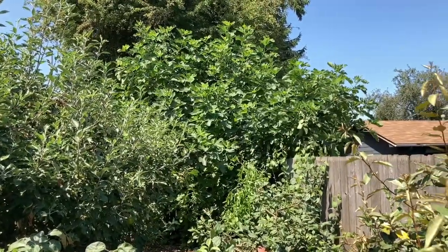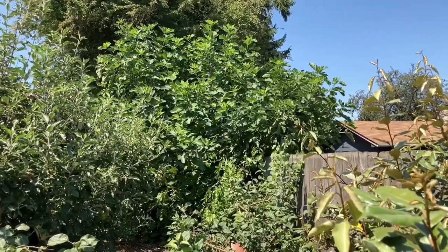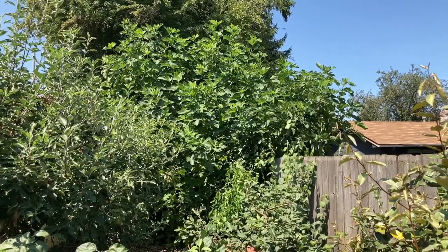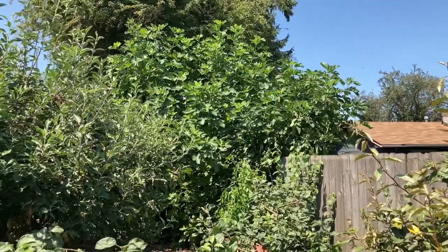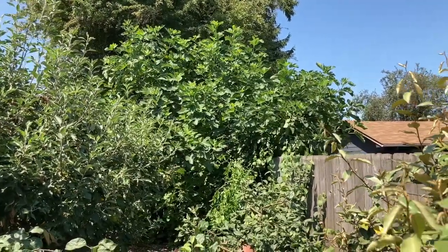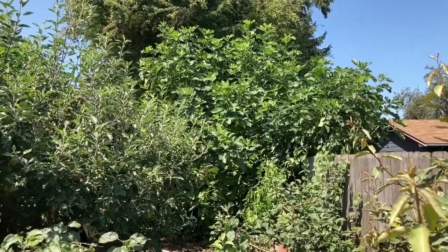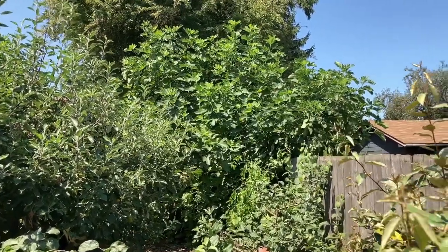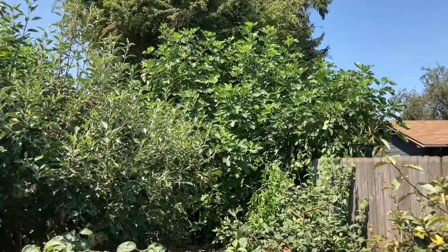So in my zone 8B, we have enough of a mild winter that you can grow figs straight in the ground. And you don't have to grow them in pots, and you don't have to lay them over like you do up in northern Washington state in the winter. You can literally just grow them in the ground. If we have a really big cold snap, we can get frost damage, but in general, it's not a problem. And one of the varieties that's recommended for Portland is the Desert King fig. I really love this fig.